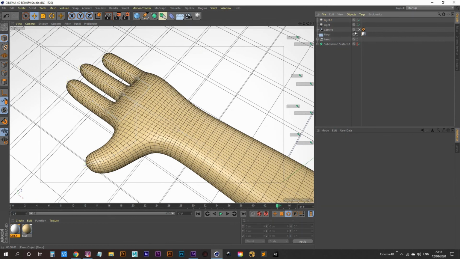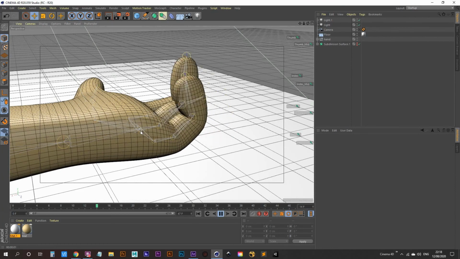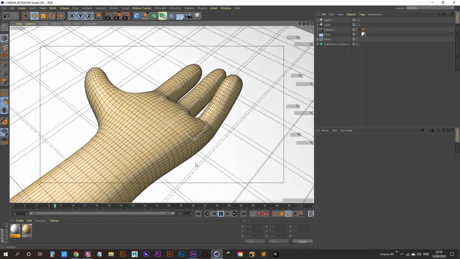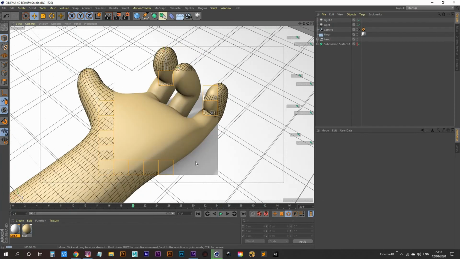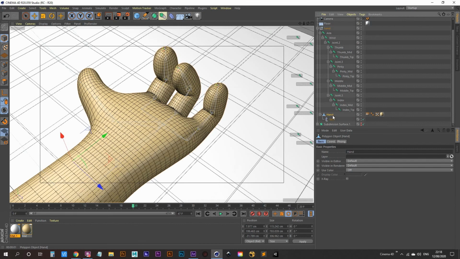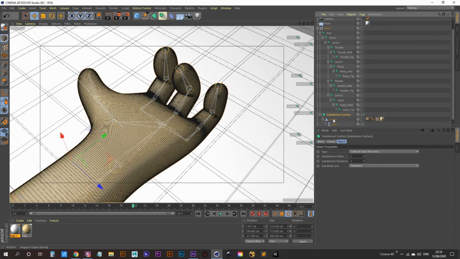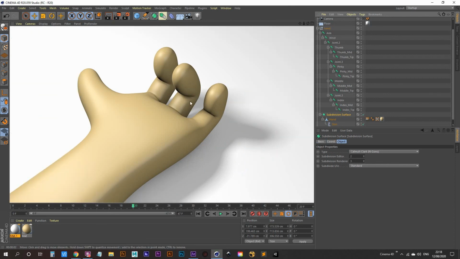And let's see if we can find a better camera angle for this. I'm just going to play it while I'm looking. Something like that might be cool. Yeah, I'm going to go with that. Now you can see our fingers are a bit jagged here around the bend. To fix that, we can select our hand geometry and just hold Alt and select a subdivision surface. Holding down Alt automatically adds the hand as a child of the subdivision. If we render that now, we're getting some nice smooth geometry there.